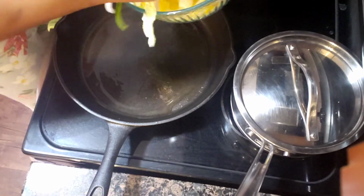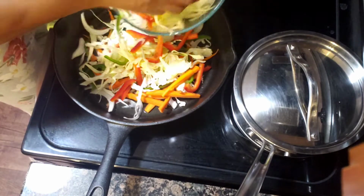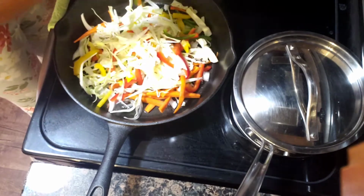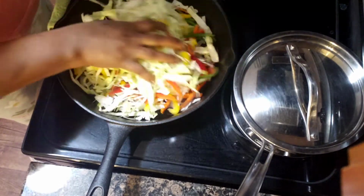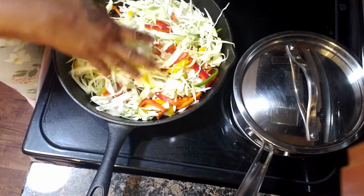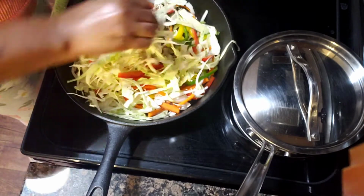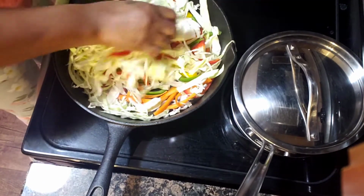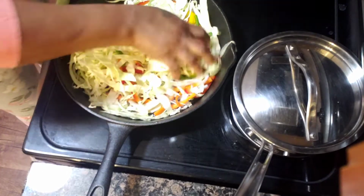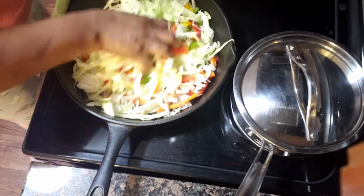Just going to put in my cabbage. In my hand, then combine it together, and it's hot. Just be careful when you're doing it. Just don't put your hand to the extreme bottom.